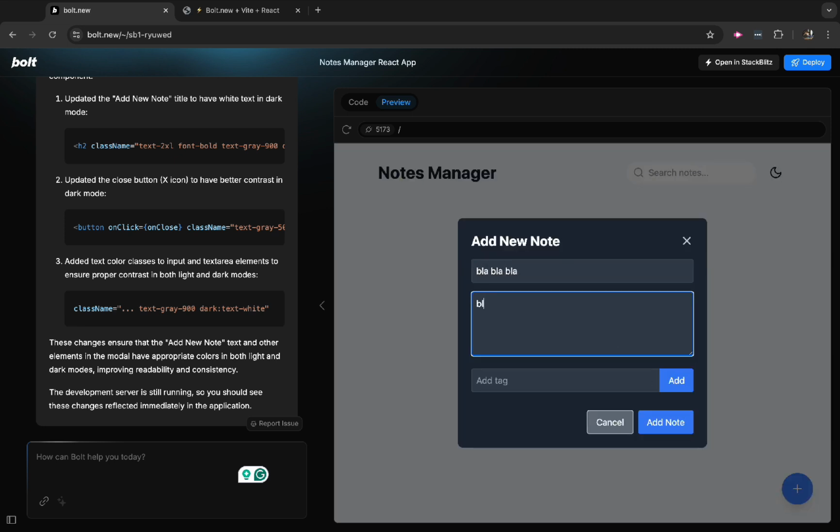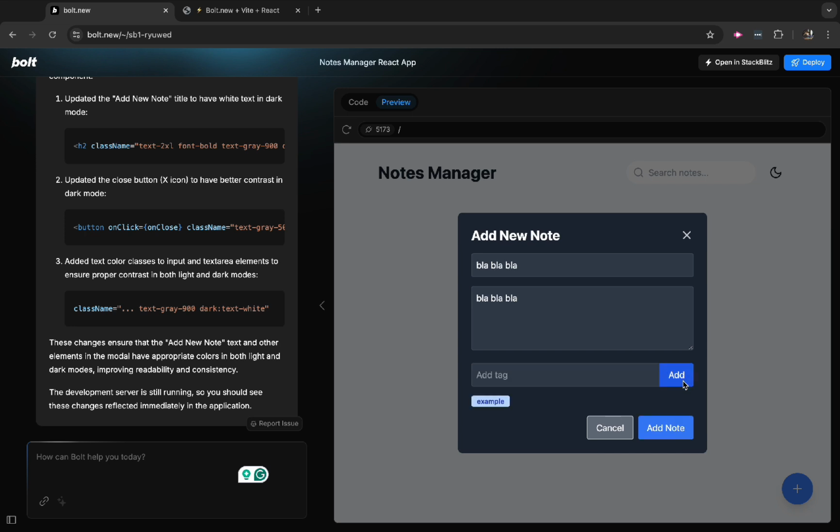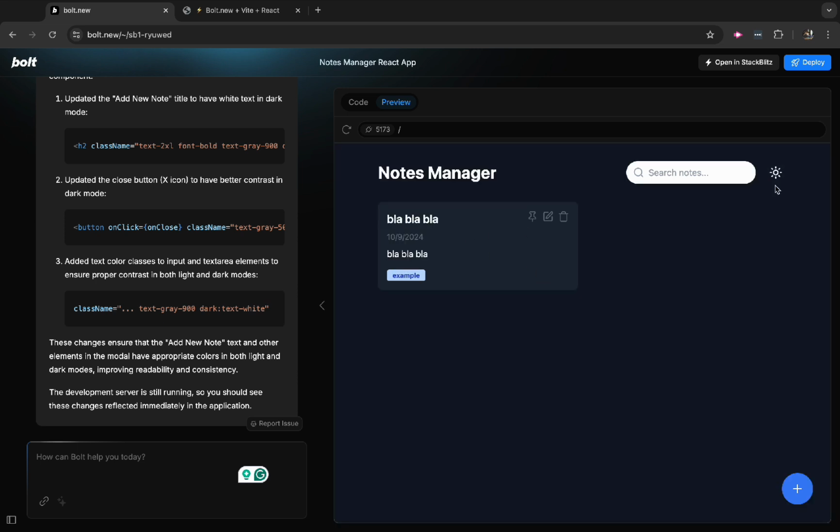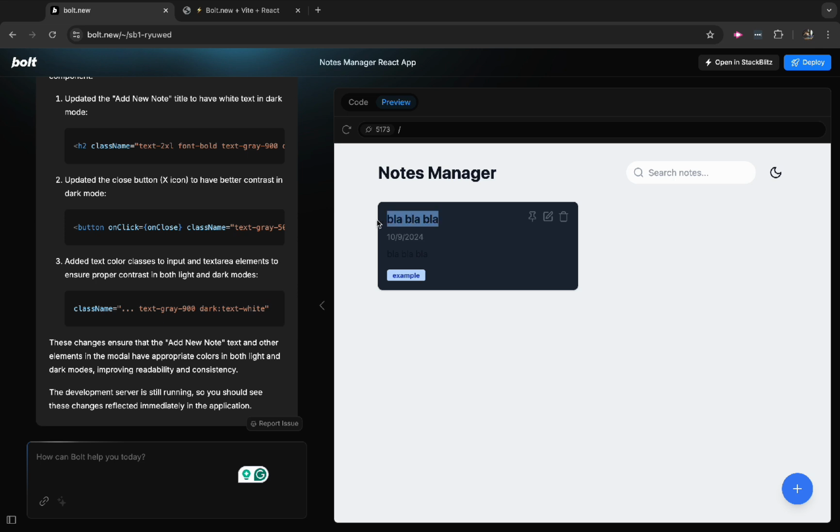Blah, blah, blah. Example. Perfect, it works. One thing I don't like is that it's black in light mode. See? It looks fine in dark mode, but when you go to light mode, it doesn't look that good. So let's tell Bolt again.